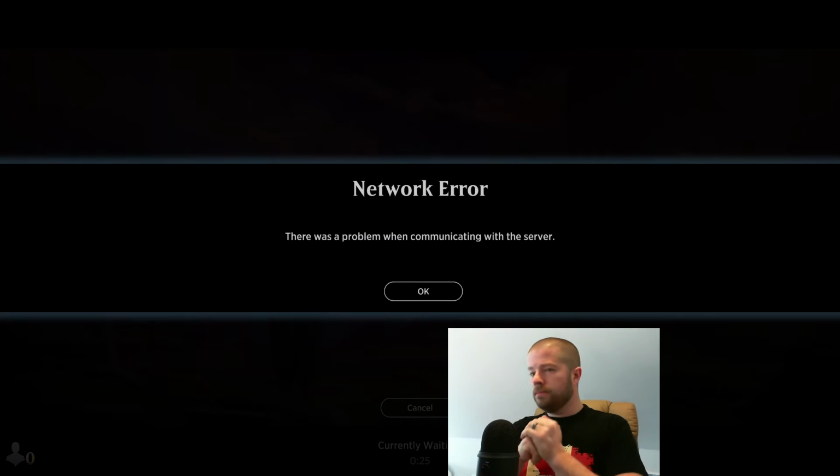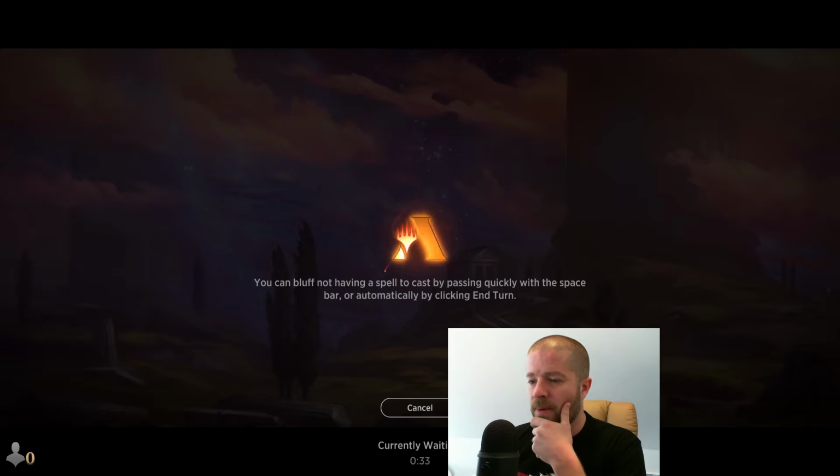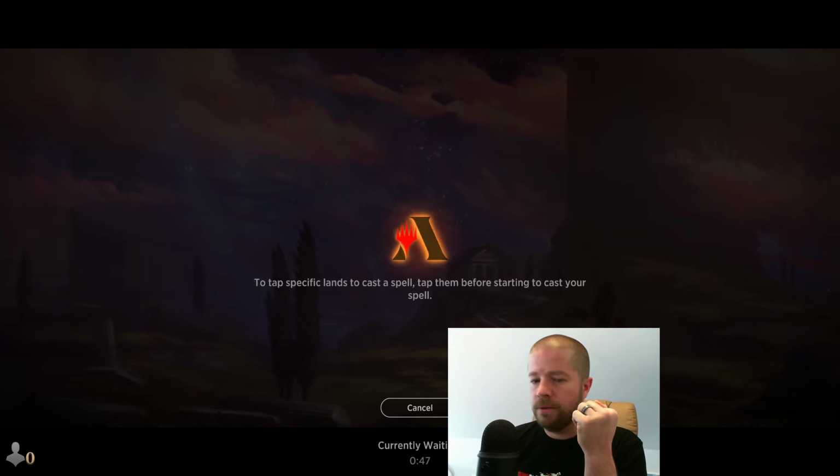Okay. Network error. Come on. Don't give me this. We're still in queue, apparently. Come on, baby. Are we still in queue? Is this still good, or should I just cancel just in case? Let's give it a bit longer. I don't want this to glitch out. That would be terrible. Maybe we cancel and hit start again.